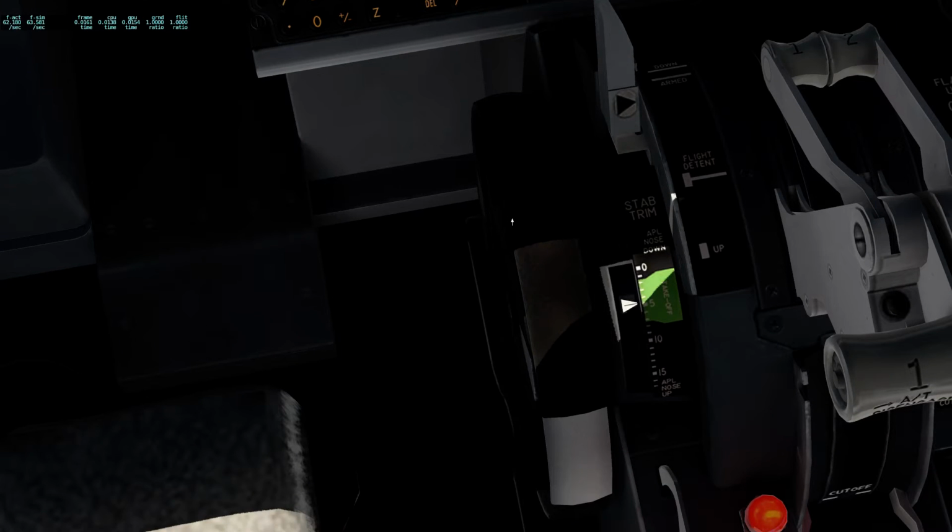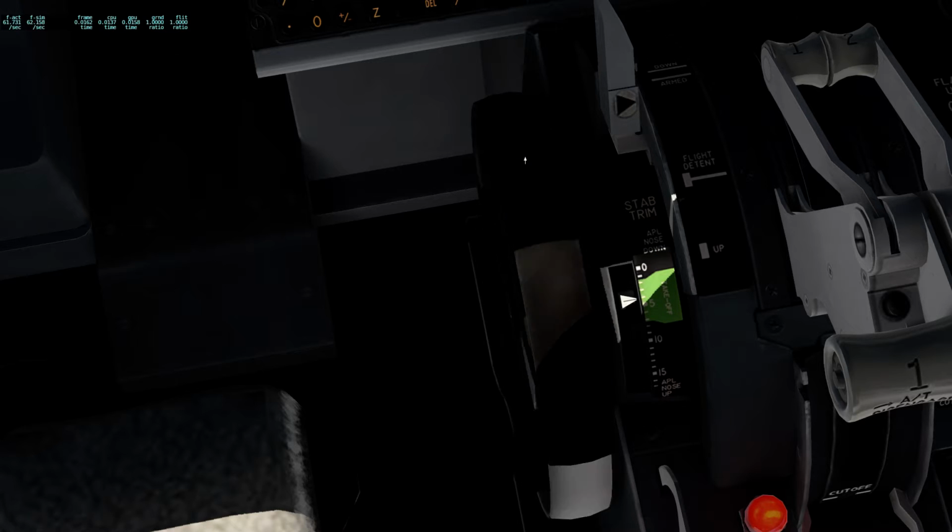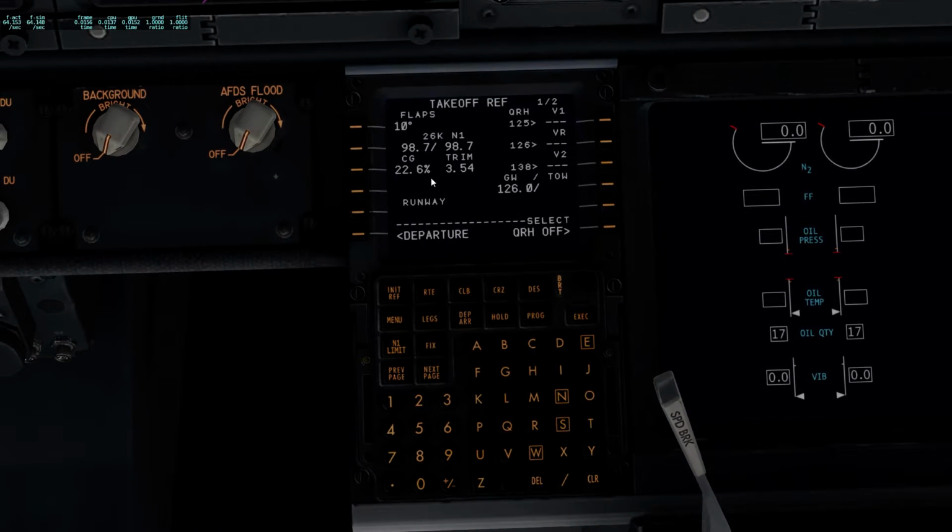To set that, you just come right down here and then you look at this little green tab here. It's got 1, 2, 3, 4, and then 5. So ours was 3.5. Just scroll this up. Right in between the 3 and the 4 is about right. So right about there. So now we got our takeoff trim set. And then for our V limits, just click, click, and click. You're done. So now we've got our takeoff profile set up.